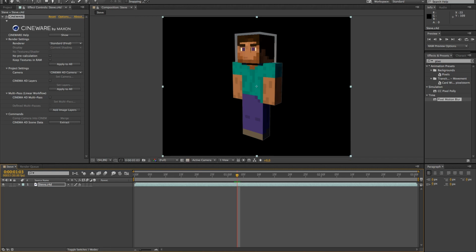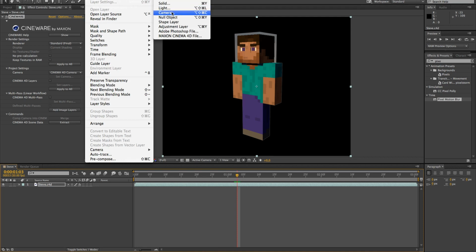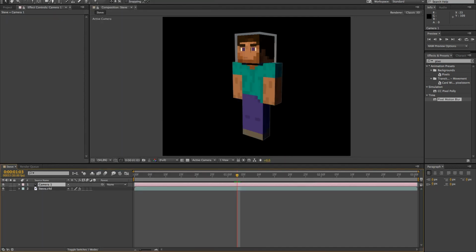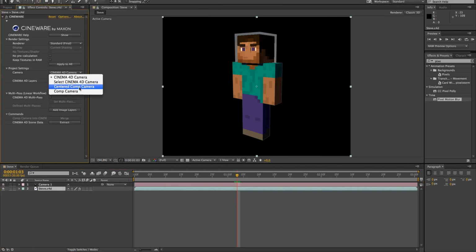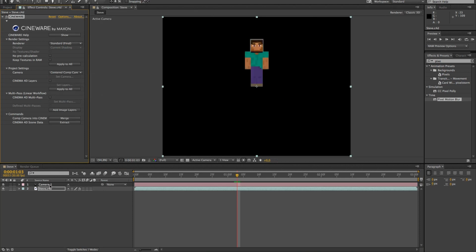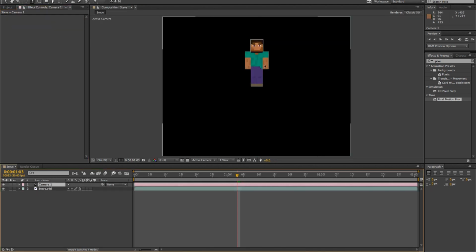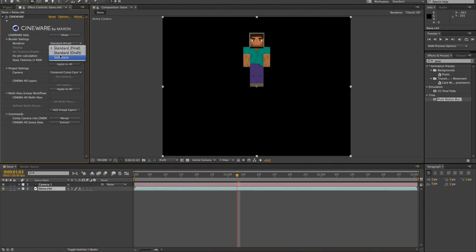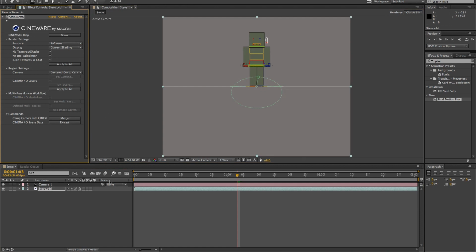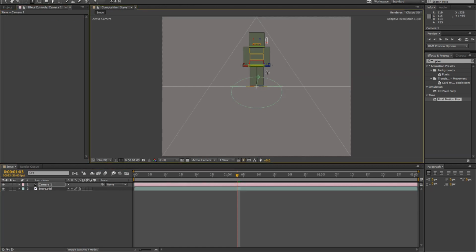Otherwise, other than that, you can even create a new camera, and okay, select the camera. Oh, we need to go into Effects, Cineware, and Cinema 4D, Center Comp Cam. And now we hit C to move. I'm not used to this, but it's really cool. Let me actually reduce the quality here, like so, and the textures, so we can get a pretty good preview. Well, you can even move in 3D space, so it's really, really cool, right?